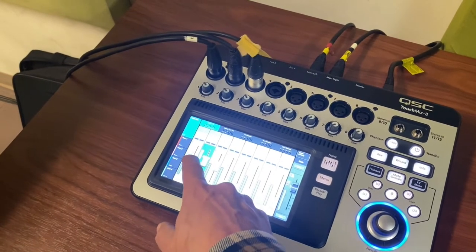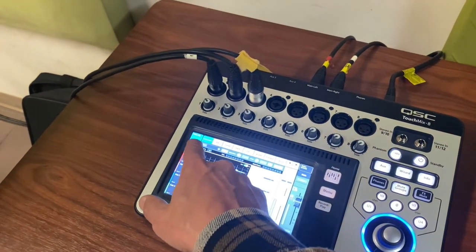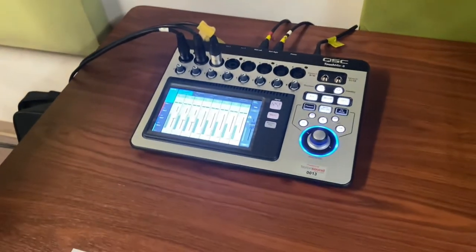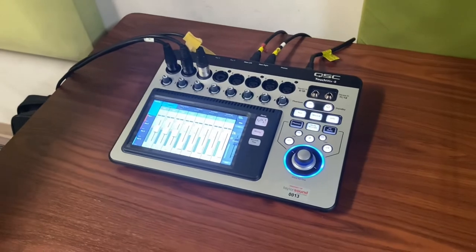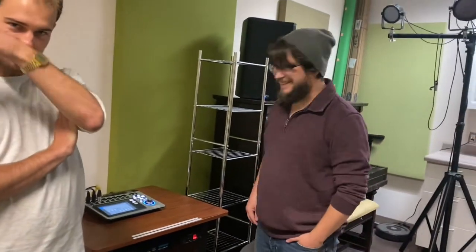Maybe you could access it in the overview — I'm not sure, probably just as a safety measure so you don't accidentally turn something off. As of right now, there's a pretty good volume — the speakers are set at like 75 percent right now and you still have pretty good headroom.